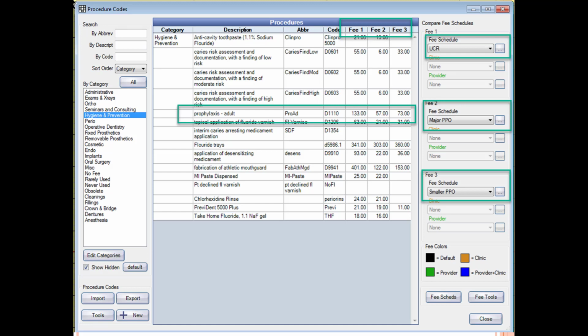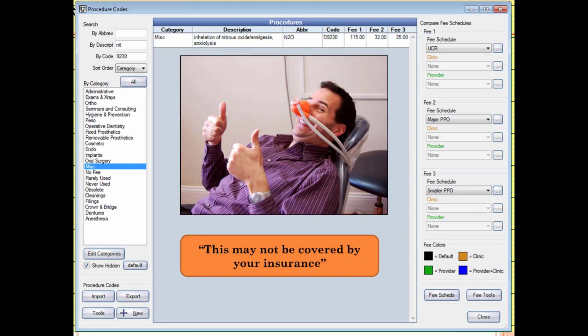And so one of the things that I suggest you might pay attention to is how can you increase your production with allowable procedures that maybe you're overlooking. Here's an example of something that a lot of offices do, and that's use nitrous. And great, and you can see that there actually are fees in there for nitrous. Now, in the good old days, we often would give this away. Nowadays, you may not be able to afford to do that, and a lot of the PPOs are covering this.